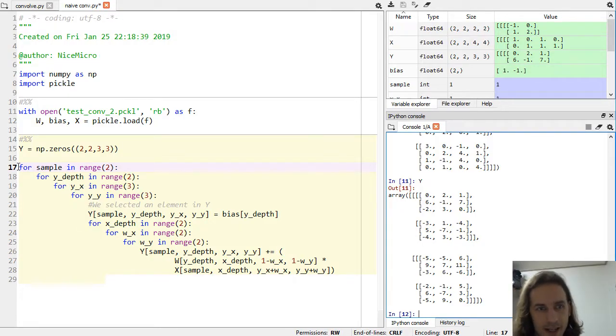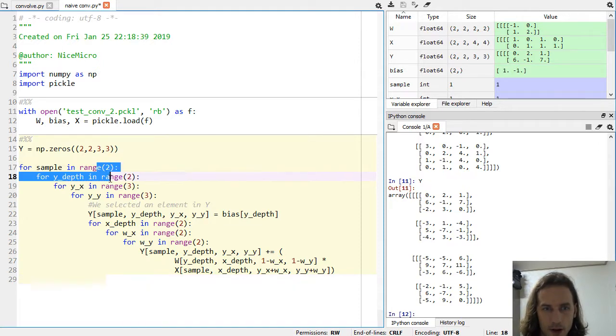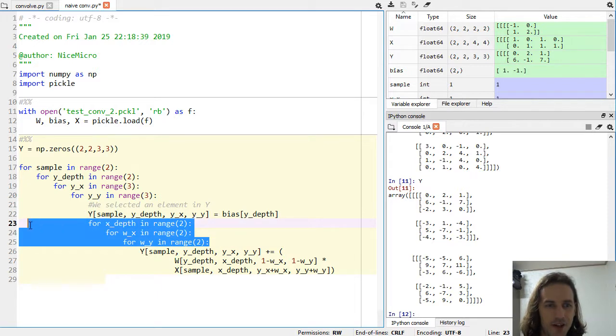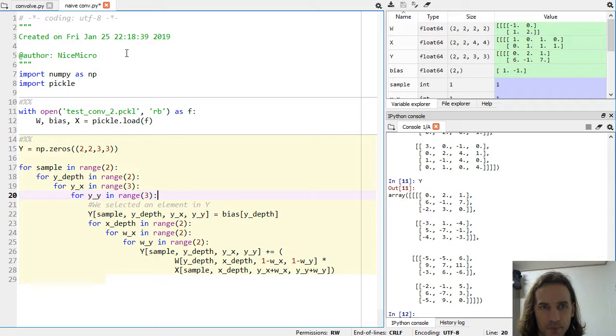Okay, so this is basically the most basic naive implementation of a convolution. And you can see here we have 1, 2, 3, 4, 5, 6, 7 iterations. And the problem with this is that, as I watched a video about programming languages on the internet, they said if you want a programming language that's slower than Java, then you have Python.